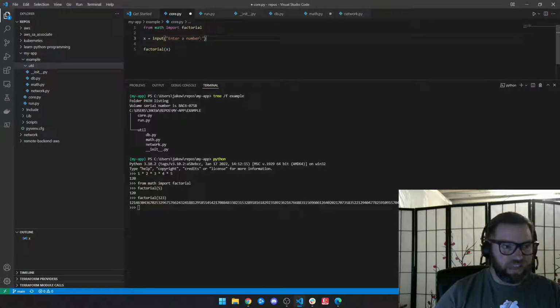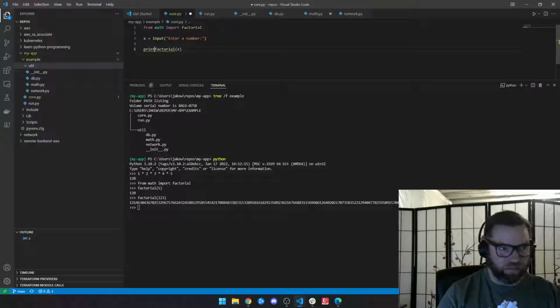And then it's going to just say factorial x, and I could even say print factorial x, right? Or I could be like answer, if I want to get real technical, the answer equals the factorial of x, and then I could say print the answer.